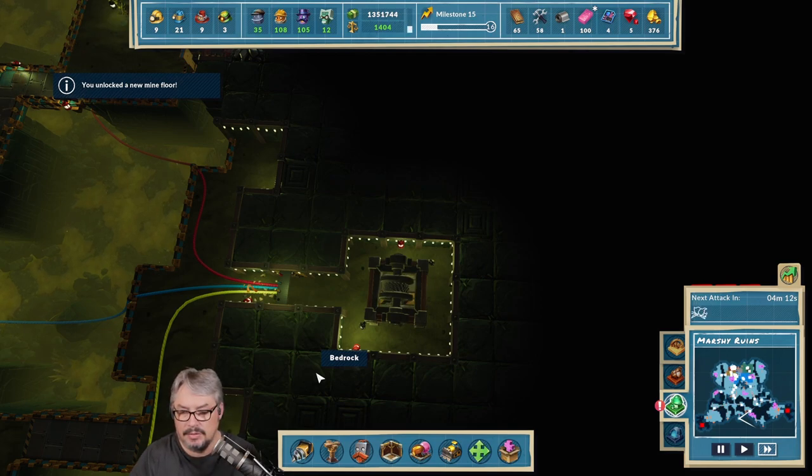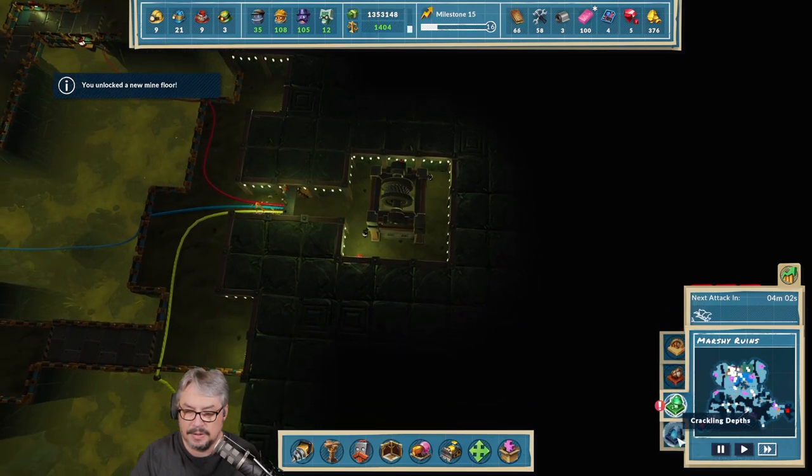We have unlocked a new floor. Crackling depths. Well, by the icons, I guess this is probably the last one, because unless this suddenly changes, you're not going to cram another one in, are you?